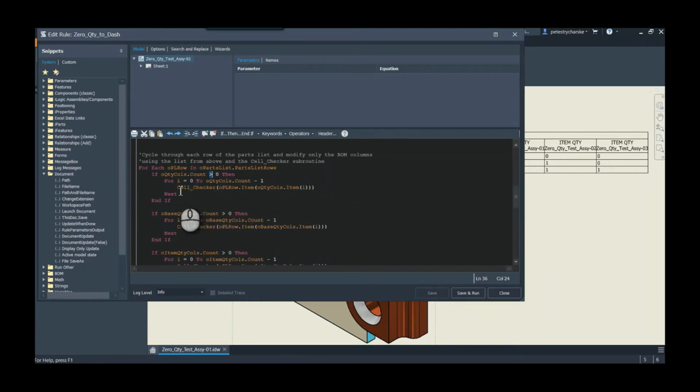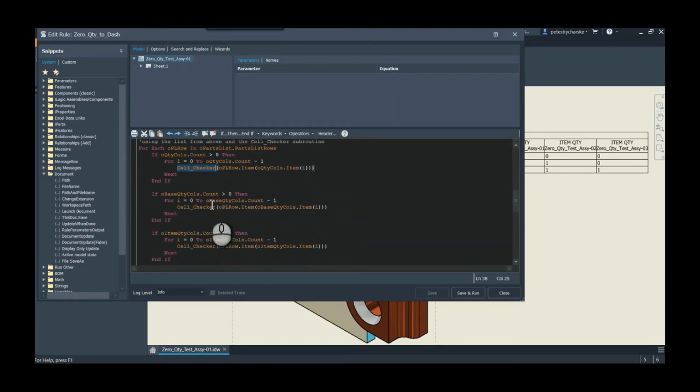And to do that, I'm using a sub function, which is, as many of you know, I'm not a programmer, so this was definitely pushing my limits a bit, but we're going to check each cell inside that column and row to make sure that it is set to zero. So that's what we're doing in here.